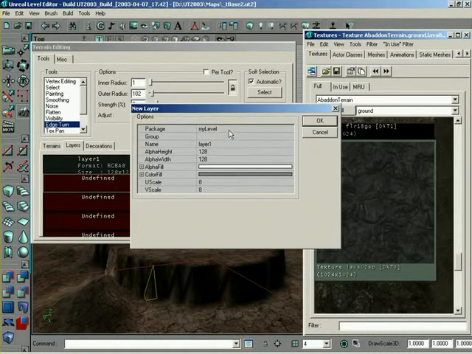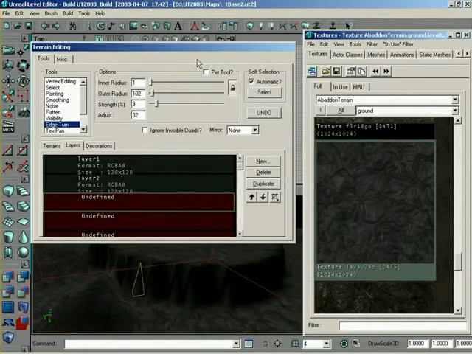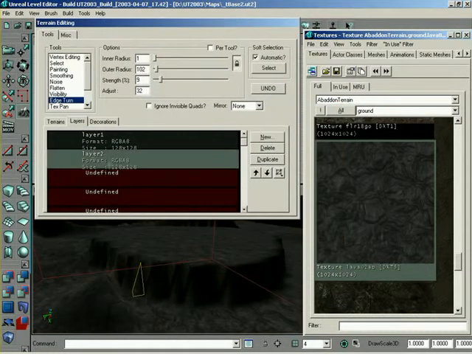And the package again is going to be my level, and we'll just name this one Layer 2. Alpha width and height 128, that's good. And for alpha fill color, we're going to go ahead and leave this white so the entire terrain will become that color as soon as we apply it. And again, the U and V scale of 8 should work just fine. So go ahead and hit OK, and you'll notice the entire terrain just changed. That, of course, means that this is the highest layer in the stack, and its alpha is completely opaque, so the entire terrain is going to become this color.